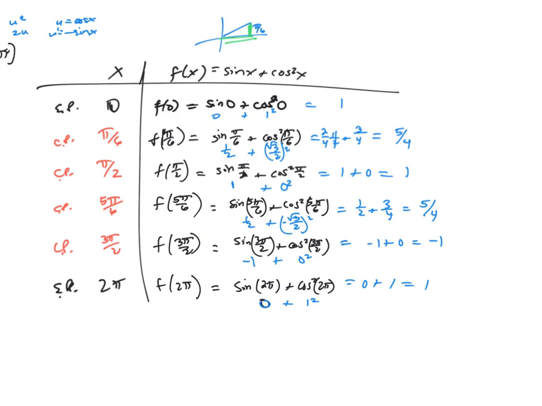And now we're just figuring out what the maximum and the minimum is. So comparing those y values. So let's see, I've got 1 and 5/4. That looks like it's my maximum. Interesting, it occurs twice. But remember, when I'm asking for maximum and minimum, I'm asking for a y value. So it doesn't matter that it occurs twice. It's the highest value that it reaches, the graph just happens to reach that value twice. Unless it asks where does the max occur, and then you would say it occurs at both of those places, pi over 6 and 5 pi over 6. Otherwise you just say what the max is, and it's 5/4.